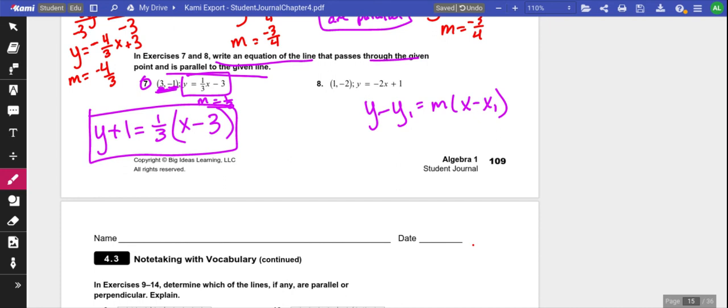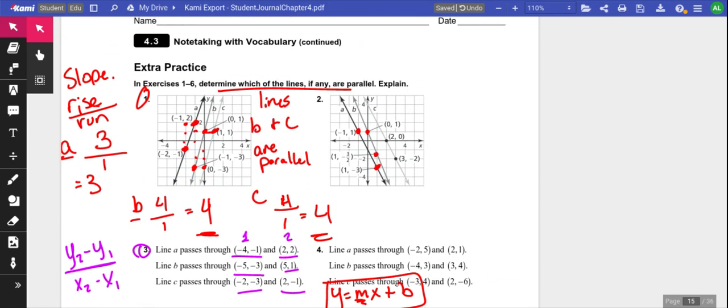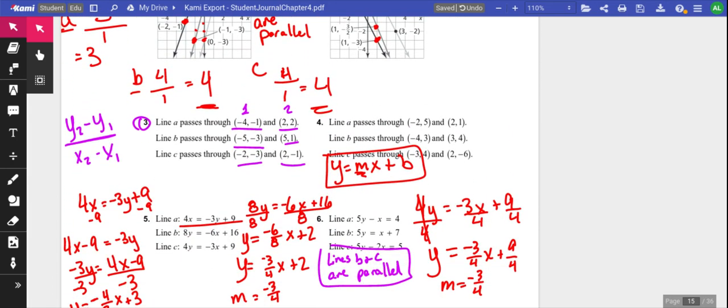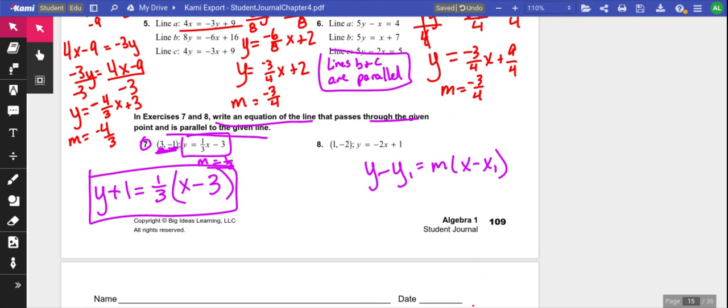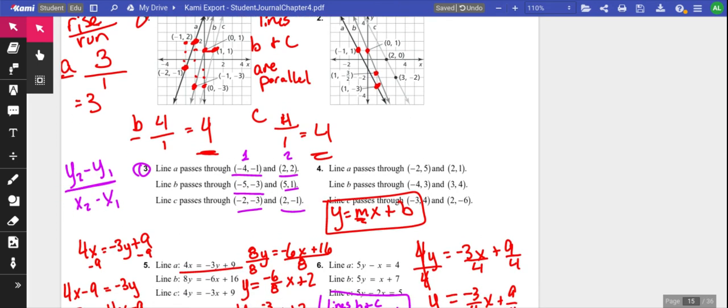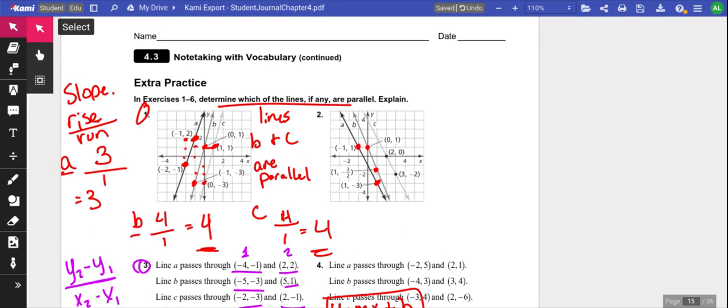Okay, I know that some of this is kind of a lot. It's a little bit tedious, but I think a lot of the math that we're doing is similar to what we've done before. We're finding the slope. We're rearranging something to be in slope-intercept form. We're analyzing these slopes on these graphs.